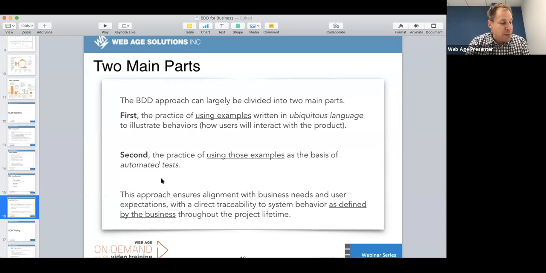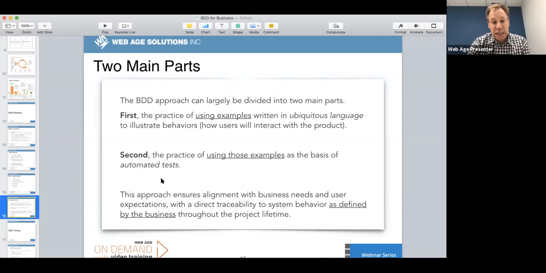The key thing to think about here is that behaviors and functionality can be misunderstood. There is a difference between a behavior that you want a system to do and the functionality. The way I think about it is, behavior is a higher level concept than functionality. When you're talking about wanting something to behave a certain way, a function is something that would do it, right? We're going to give an example by talking about ATM machines in just a moment.